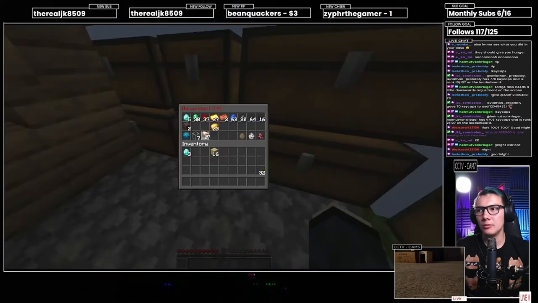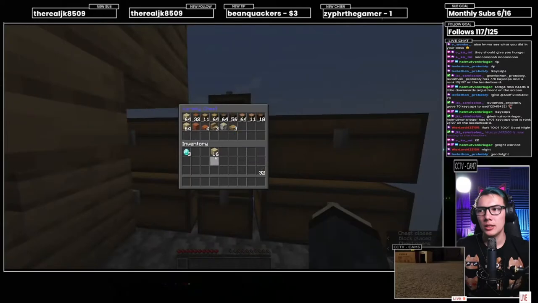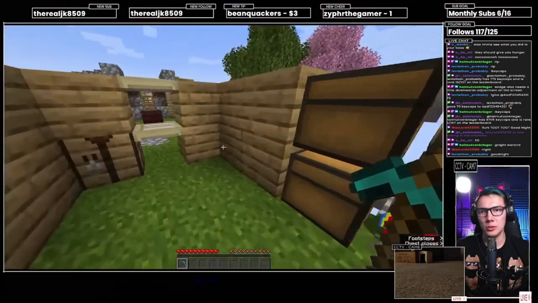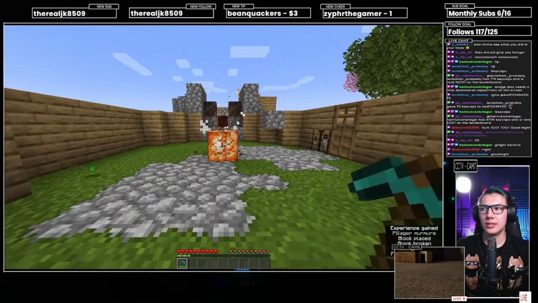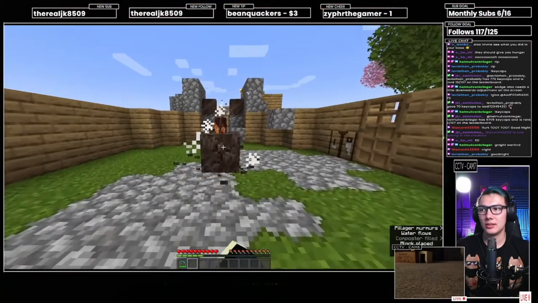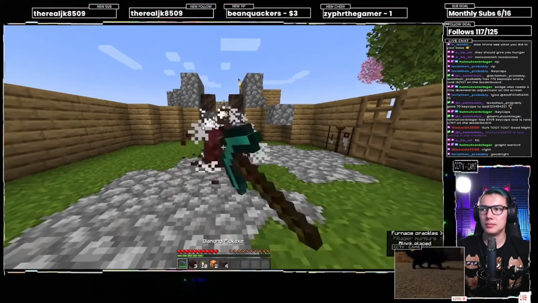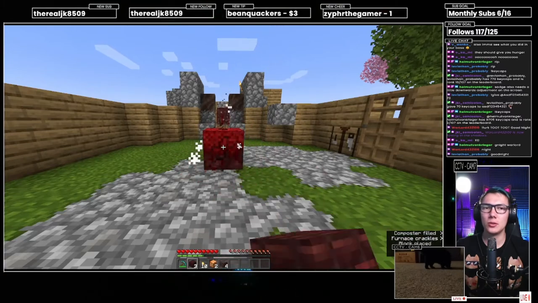I died with a lot of my iron because I just had it on me, so maybe I won't keep it on me anymore. But I think we're in good shape. I died with a little bit of obsidian, which is a bummer. Okay, new tactic. We make it so that, ooh, a shroom light. That's really nice. I love shroom lights. We lost 3 diamonds. I'm trying to think of what else.